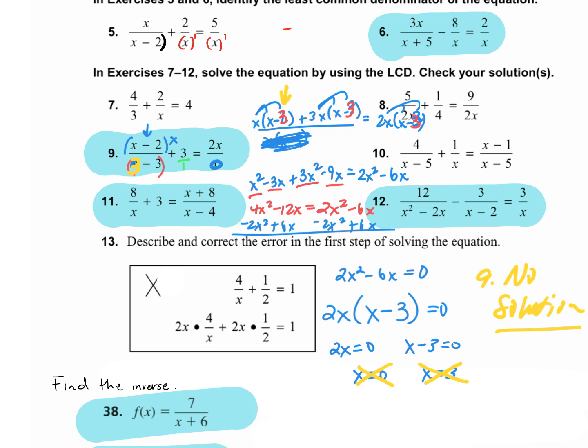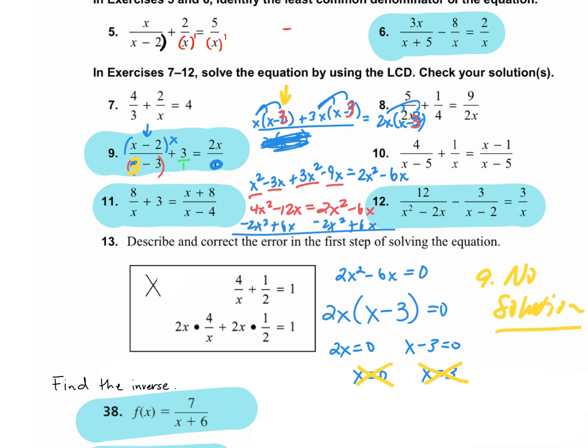I may have worked out one of the versions of the quiz and this happened, and that's what I was thinking about this morning. So if it does come up on your version of the quiz, don't freak out. Does everybody understand? You got a little sneak peek that I wasn't planning on giving you. That's my bad. It's possible. Not saying everybody's version will have a no solution, but the possibility is there.